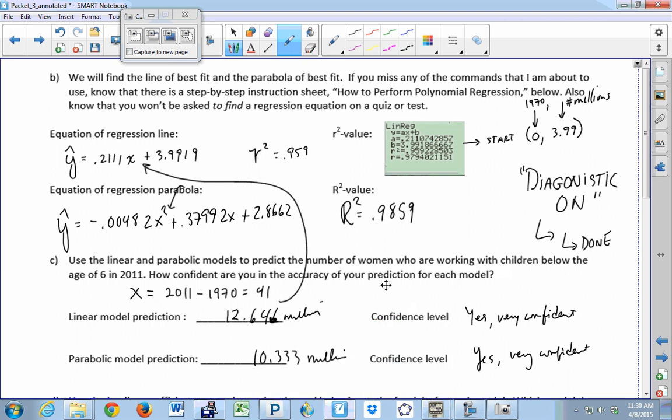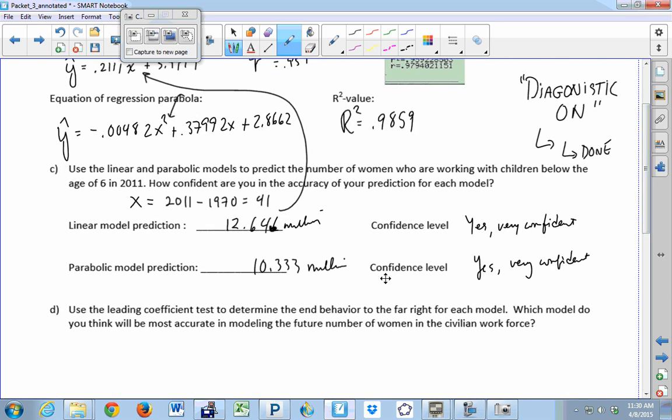So again, as long as you can provide a rationale for either one of these models, as Fabian said, he would pick the quadratic. It looked like a closer fit, but in the long run, for at least from 2000 to where we are today, it's probably a more accurate picture. Now, the end behavior is what we're talking about here. The end behavior for each model, for your linear model, as X gets bigger and bigger, your number of women is going to increase without bound. That's certainly not going to happen. And also, with your quadratic, eventually you're going to have model breakdown because you're going to get a negative.